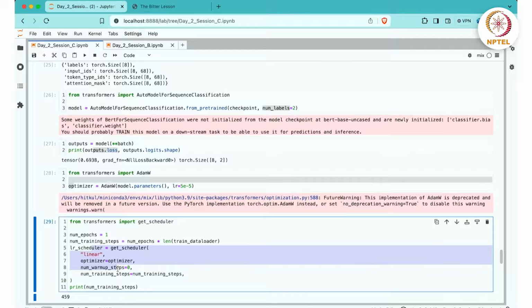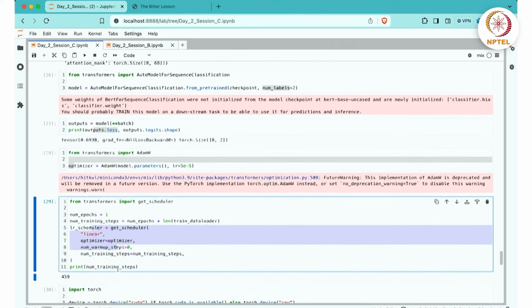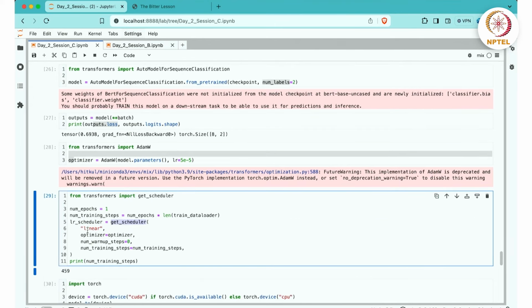And once you reach this local area of a good place in your search space, you start using a smaller learning rate to get to the actual global minima, and you don't want to overshoot that global minima, so now you want to use a smaller learning rate. There are different methods of scheduling learning rate. There are also cyclical methods of learning rate where you start with a smaller learning rate, you go up, then you come back down, then you go back up again. Here we are just using a linear learning rate scheduler, which linearly keeps reducing our learning rate as the training progresses.